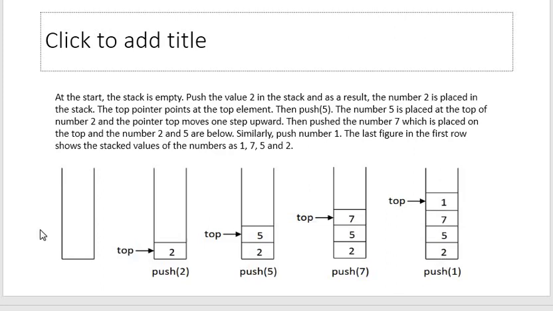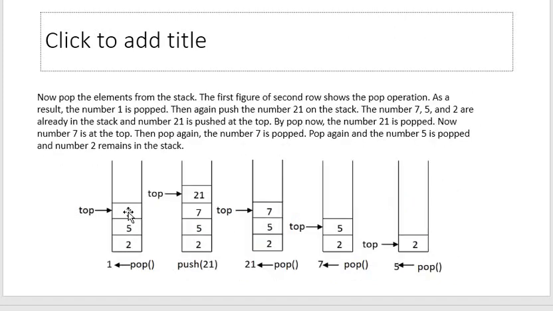We have popped one element, as we have removed one element. So here the top is decremented and it has come towards 7. Here we have pushed 21, so the top is incrementing to 21. And if we pop 21, the pop means that you are removing an element. And then pop 7, so 7 is also removed and the top is decrementing.